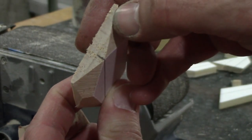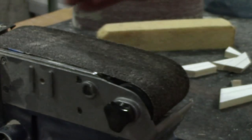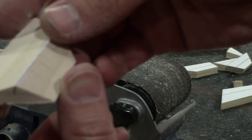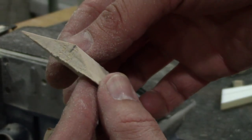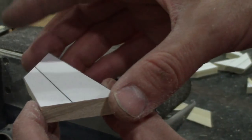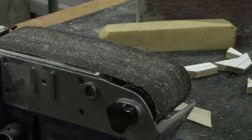Okay, here you can see this corner. Now I can go and do this edge, and that seems to work out great. I'm going to stop before I hit that center line. All right, well, this is a 60 grit, so I still have some sanding to do on another one, but you can see it worked out pretty good. So I'm going to do the rest of the big pieces on 60 because it'll take too long on a higher grit like this. I don't want to remove a lot of material on some sandpaper that's too fine. So anyway, that's how you do it. I'm going to get going and we'll skip ahead.